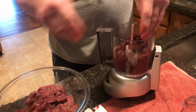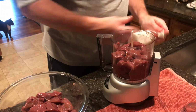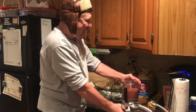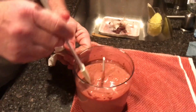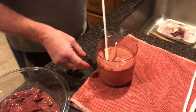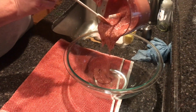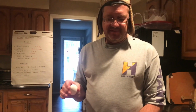This is the most time-consuming part of it. It's just getting it all into a liquid form so you can beat it up together. You want it soupy. Then we get another clean bowl for mixing and make sure it has no lumps in it. For three pounds of liver, you use one egg for about a pound and a half, so two eggs.